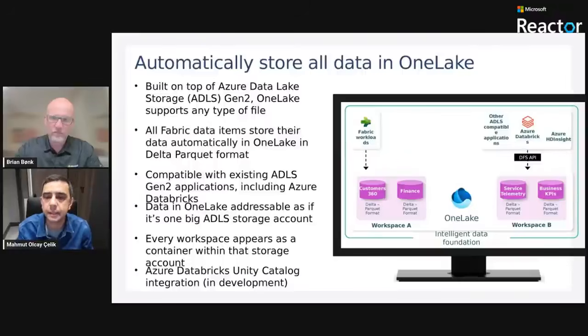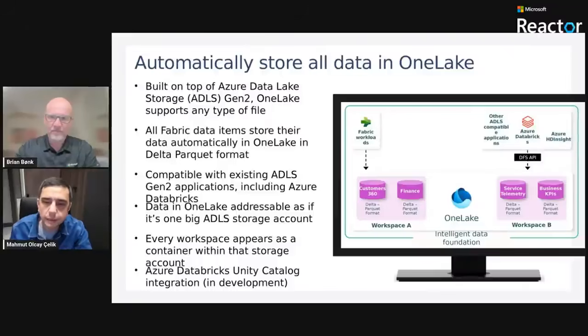Data engineers can use tools inside Microsoft Fabric and languages of their choice to contribute to the same data in the data lake. It is compatible with ADLS Gen 2 applications, including but not limited to Azure Databricks, and you can also address OneLake data externally as a cross-organizational ADLS. It's like an Azure ADLS storage account with workspaces appearing as containers and different data items appearing as folders within the containers. It's one platform for all the data lakes, I might say.